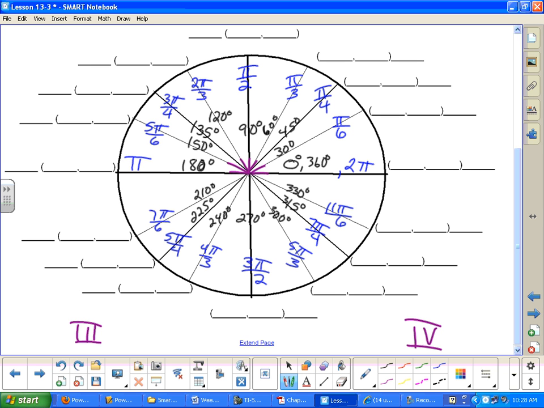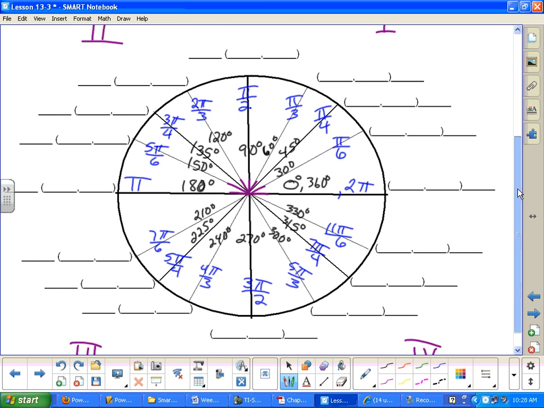Now you're going to have to memorize this. And that's the reason why I went through that process with you with the degrees and the radians, so that you understand where everything came from. If you can divide the top half into 6 or 4ths, you can fill in everything. Now, we said this is a unit circle. That means that the radius is 1. So if the radius is 1, what is the coordinate of this point right here at 0 degrees?